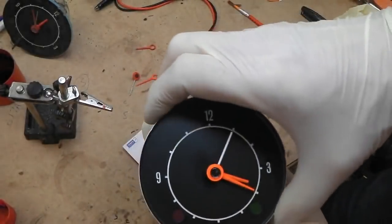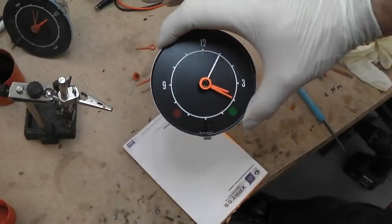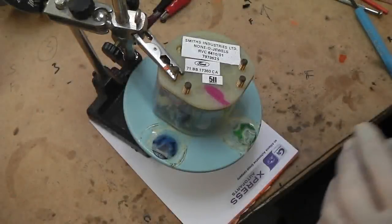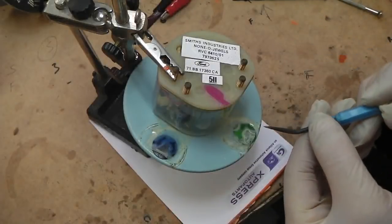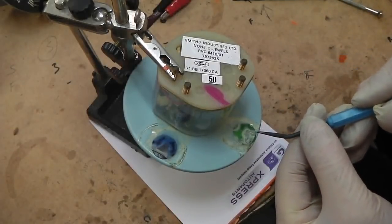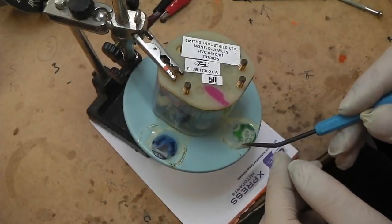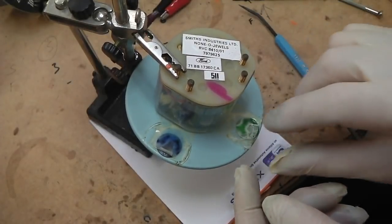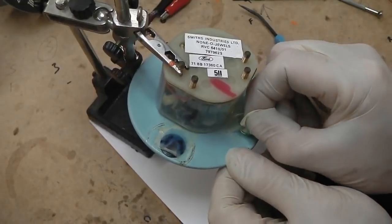That's it. One rebuilt clock. Right. Do you remember me telling you about this sellotape that all crinkles? We're going to get it off and clean the discs, then refit.